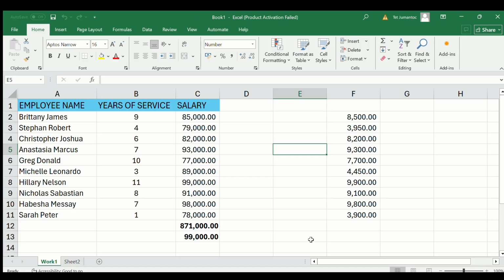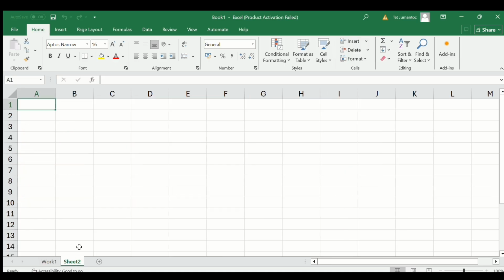And then we have Sheet 2, which was already added. If you want to add more sheets, you can click on this plus button, and then we have Sheet 3, Sheet 4. Now, let's remove those, as we will not be using any of them for our demonstration.